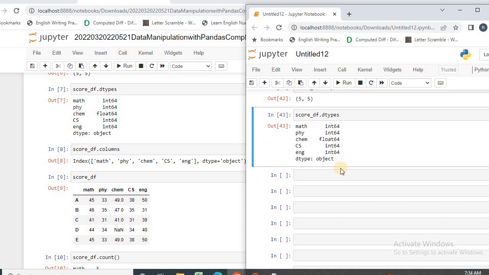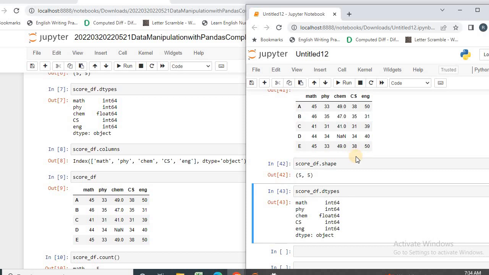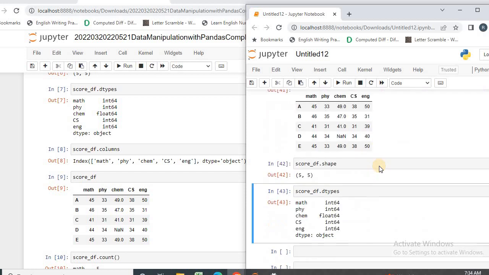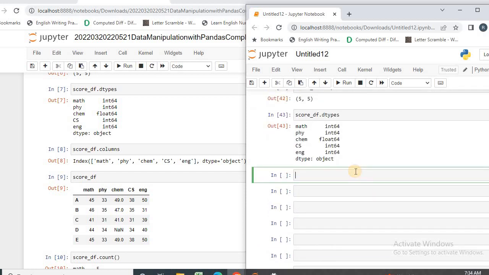Now chemistry has a 64 value with a NaN. Now score df dot columns.